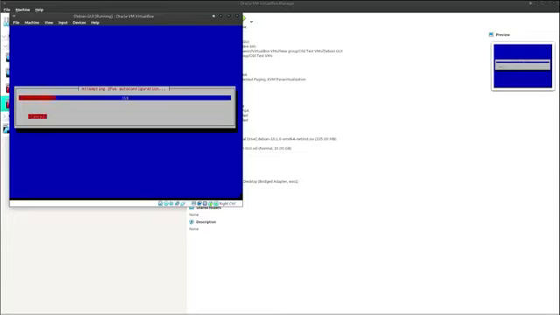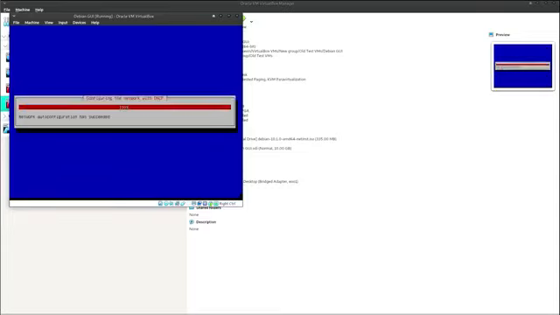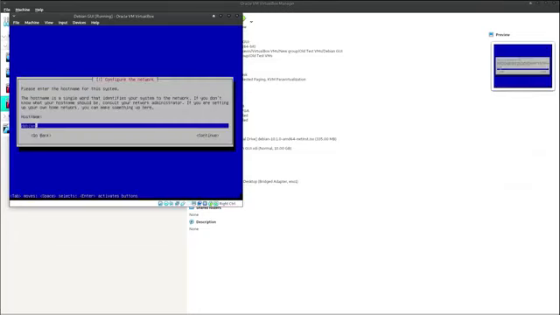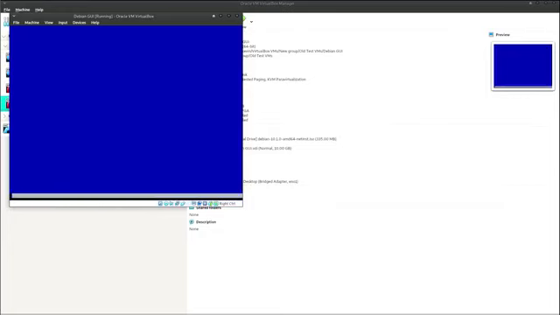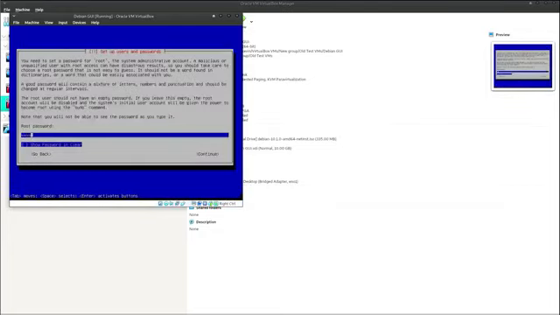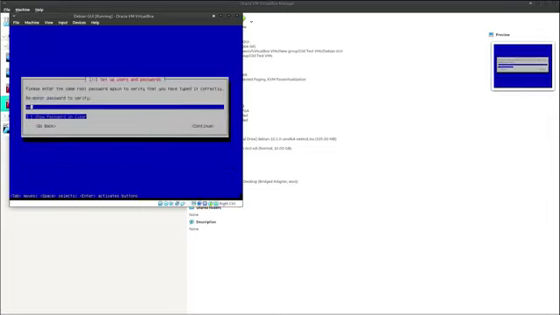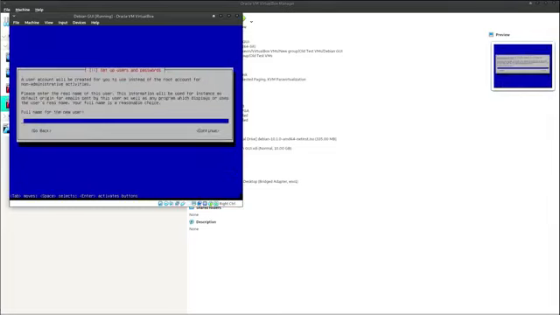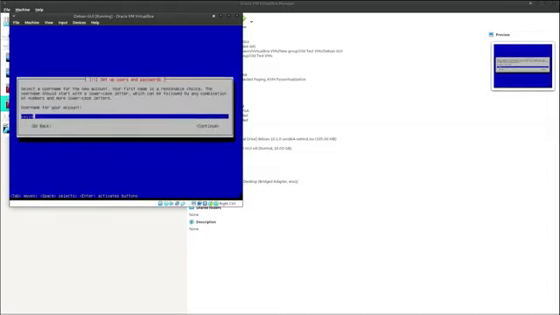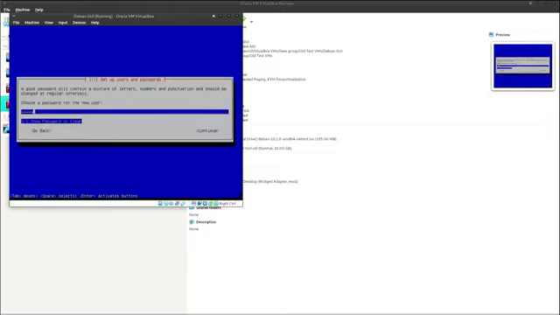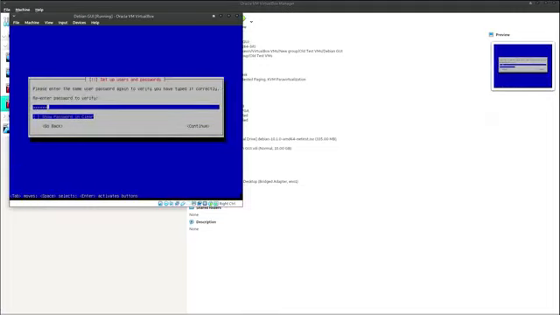It's going to try to auto-detect an IP address using either IPv6 auto configuration or DHCP. It will succeed with DHCP and get an IP address from my router. I'll change the host name to Debian 10. I won't bother with a domain name. I'll create a root password, just something straightforward because it's only used for a lab. I'll create a normal user, Kevin Large. It will guess the username from that of Kevin. Linux usernames are always lowercase in a single word.